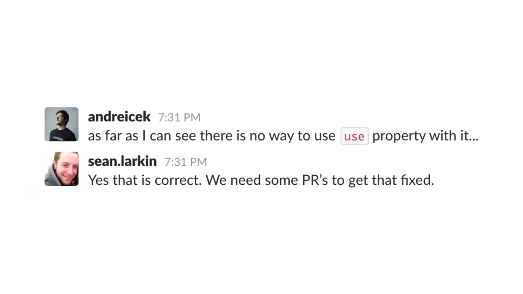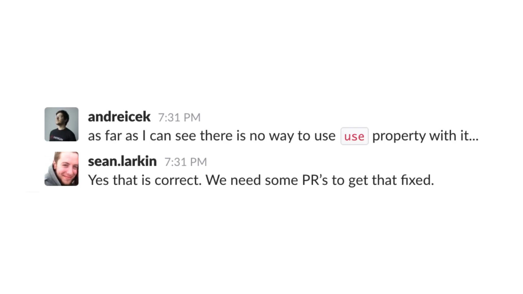It does whatever it says, so it extracts the text in a file. So why did I put the poop emoji here? Because you cannot use a new syntax here still with it. But as you see, we need some PRs to get that fixed, so you know what to do. Create a PR if you know what you're doing.